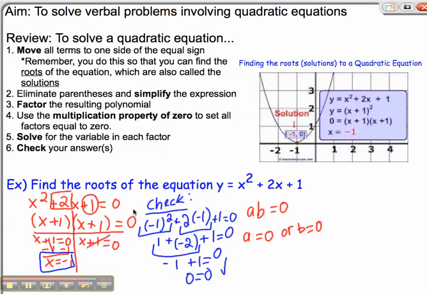So we typically write the solution in a solution set, which is {-1}. Okay, and that's represented up here in the root. So that's how we solve quadratic equations. Remember, get everything equal to 0, factor the trinomial or the polynomial, whatever you have, and then set each factor equal to 0 and solve.